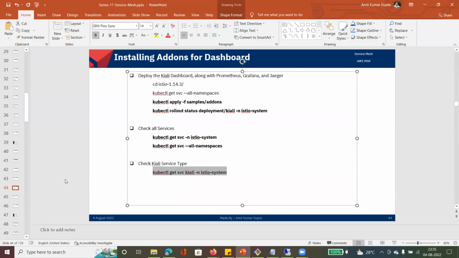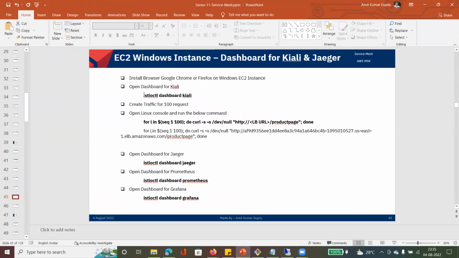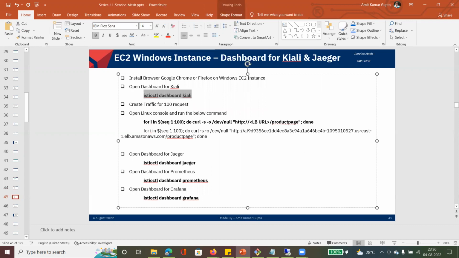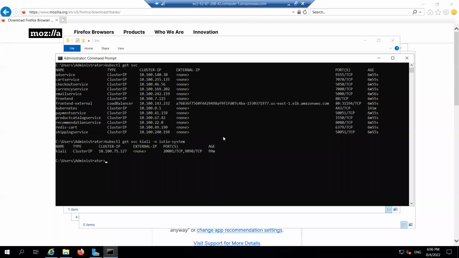Now let's go and open it, right? Let me open this dashboard for the Kiali. It is the same way which we did in the last video. That time we opened the Bookinfo application.